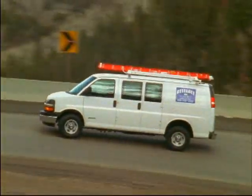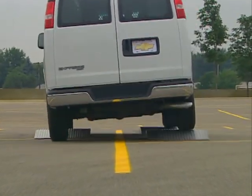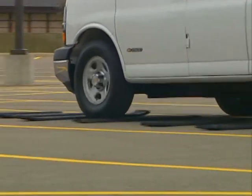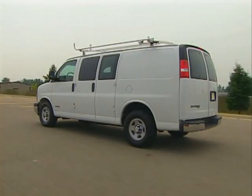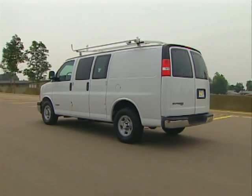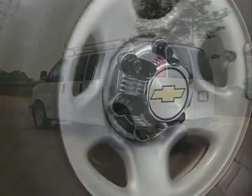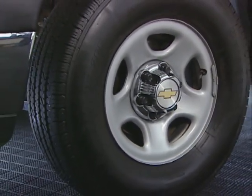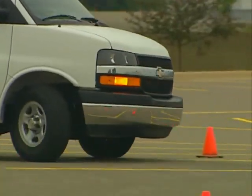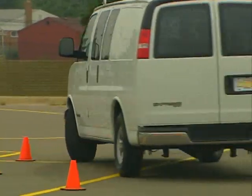Express features an independent front suspension with short-long arm design on rear-wheel drive models and a torsion bar configuration on all-wheel drive models. Both suspensions are rugged enough for the demands of the working world but still provide a smooth, stable ride. In the rear, two-stage multi-leaf springs are designed to engage proportionately as the vehicle's load weight increases to provide additional support without sacrificing ride quality. 16-inch wheels, all-season tires, and power-assisted steering are all standard on all Express vans. Light-duty vans feature a power rack-and-pinion design, while heavy-duty models feature a variable-ratio recirculating ball steering system.